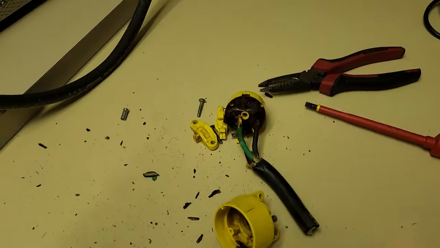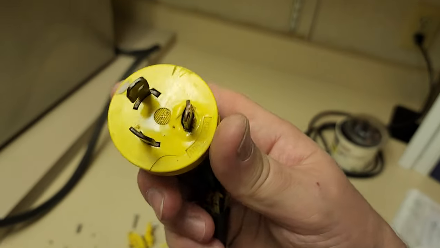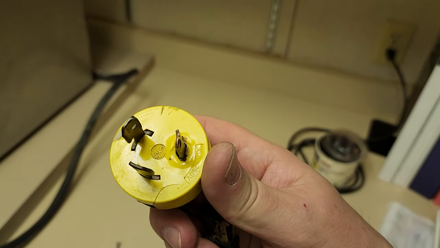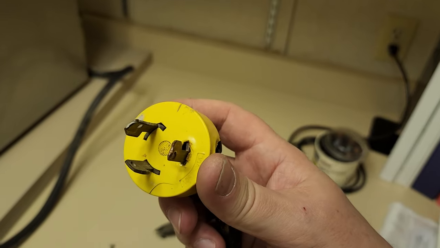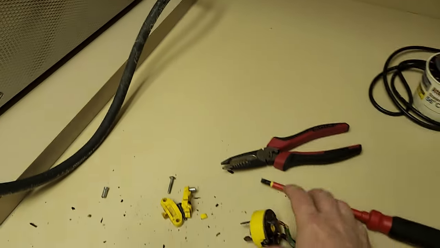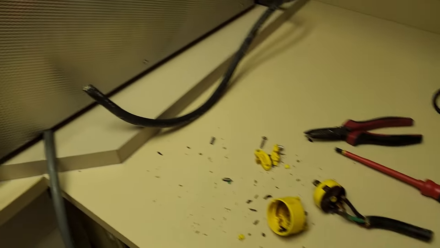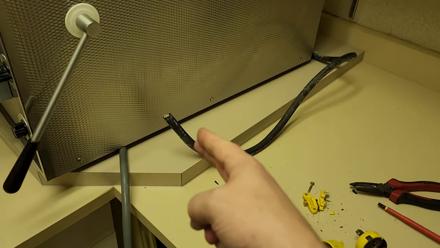So now I have to find me a new plug, and this one here is a 30 amp 250 volt twist lock. So that's my project, I got to find one of those, got to ohm this guy out, make sure that there's no dead shorts.